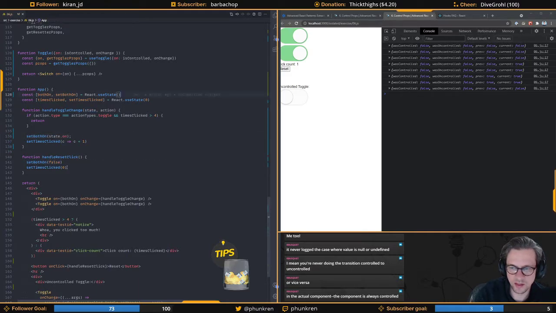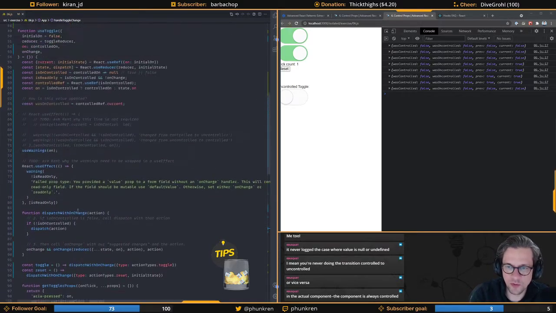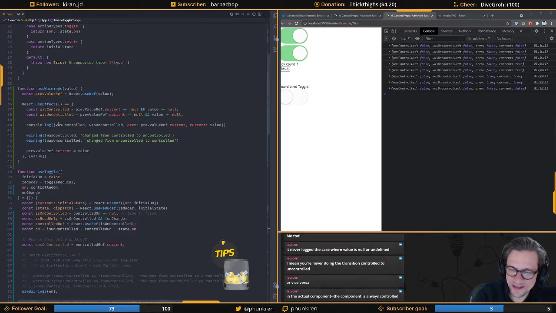So it's changing from uncontrolled to controlled. Unless I'm missing something. I mean, clearly I'm missing something, otherwise it would be working. What I don't get is why my values here are correct.